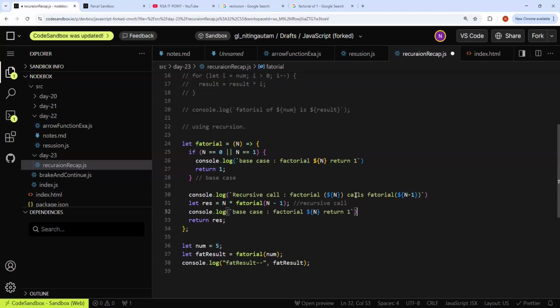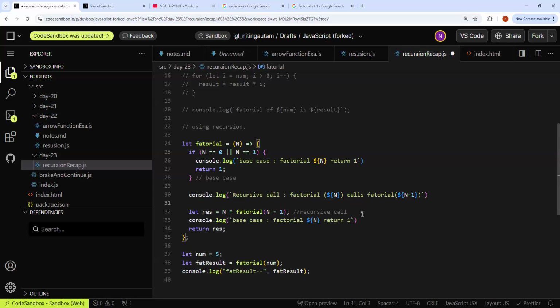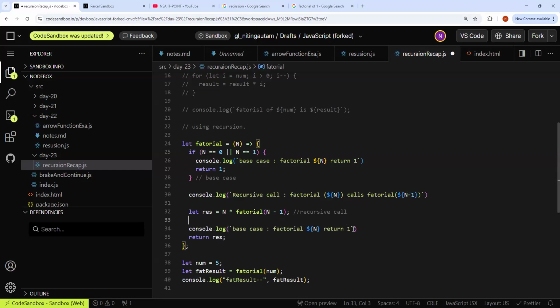Before return, we are printing what we are getting here. It's just consoles. The main program is different.